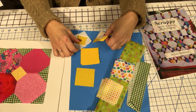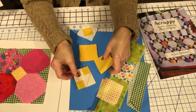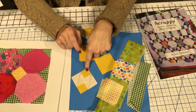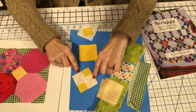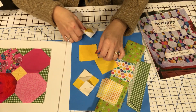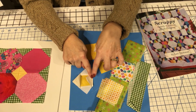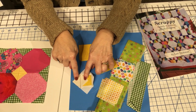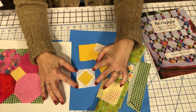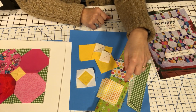I think you can see it quite well. It's very bright. And what I have done is taken the 1.5-inch squares again. I've laid one on each side. I've drawn a diagonal line and cut away the excess and then pressed it open, and then I'll do the same on this side, which I have done here. So I've sewn another one here, and I still have to trim this one away. But that is exactly how you end up with your little snowballed sash that goes with your sashing units.